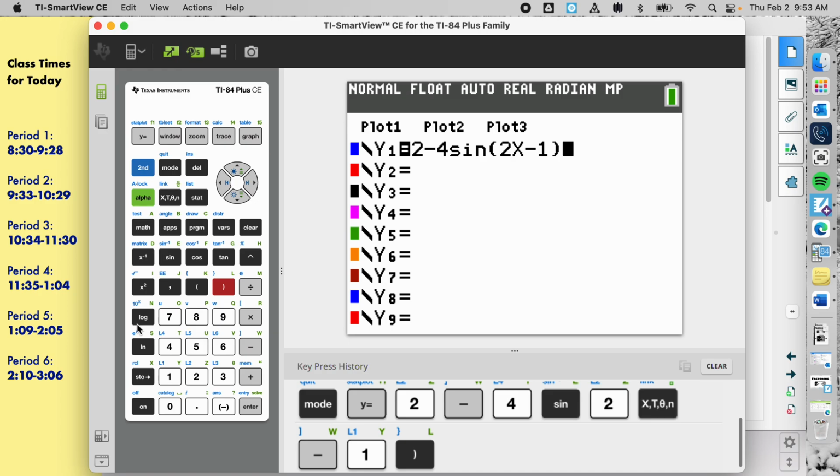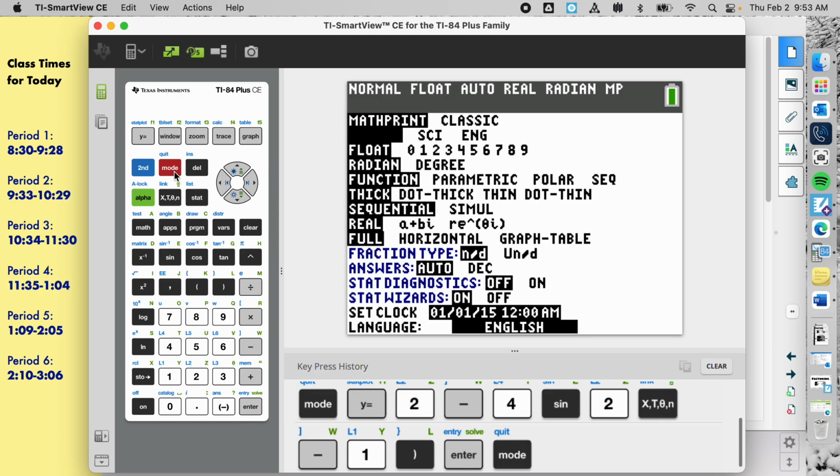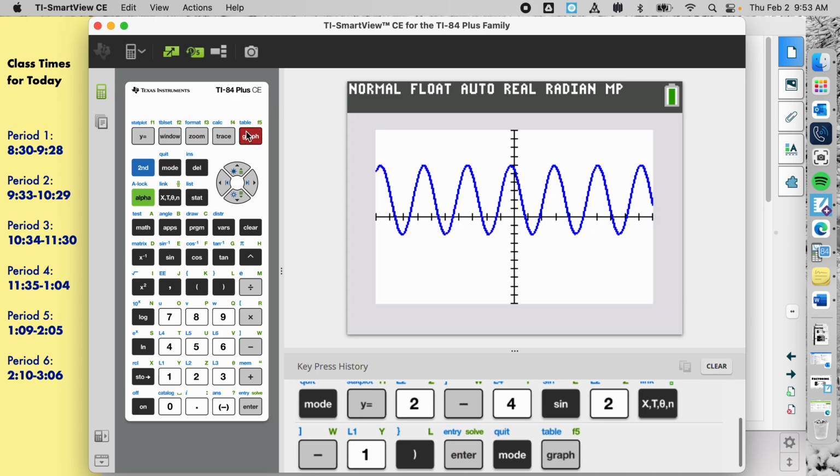Now, when you put it in y equals, that is you telling your calculator what equation to be used for a variety of things. Putting it in y equals is not just for graphing, it's for a lot of different things. Calculator needs to be in radian mode, so I would double check that. Mine's in radians. If yours is in degree mode, your graph usually looks like a flat line because it's stretched out 360 times wider. Well, I guess not 360, but whatever 360 divided by 2 pi is. So I'm going to hit graph. I get that.